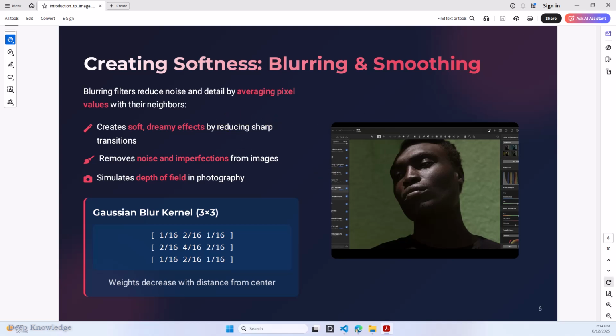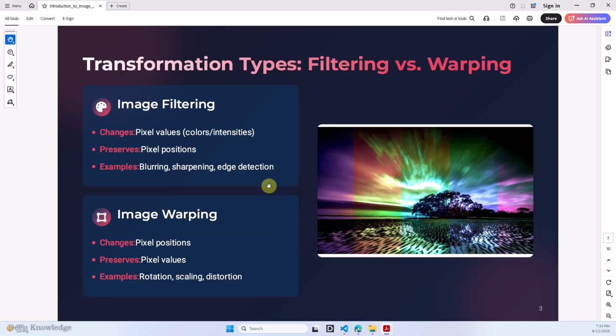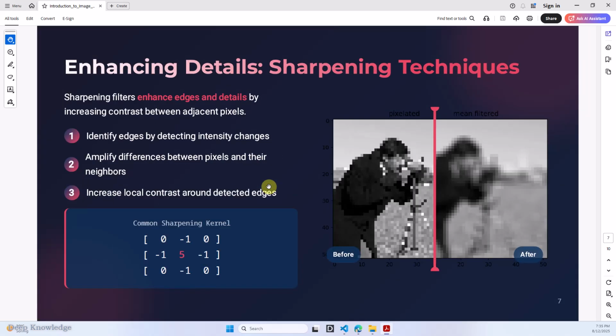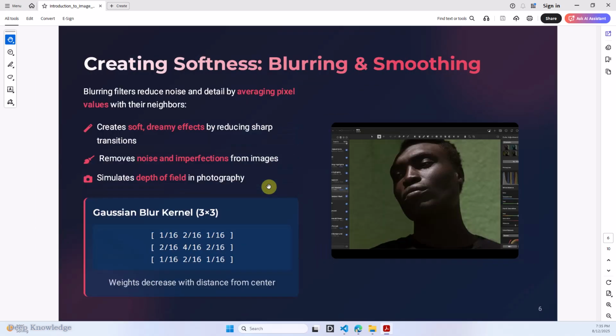And here you can see now the types of filters. So this is, for instance, blurring and smoothing. The blurring is trying to reduce noise and smooth the details by averaging pixels. For instance, Gaussian blur is popular for its natural look. And don't worry about this. I will try to give you real numerical examples of each filter in the next coming videos.